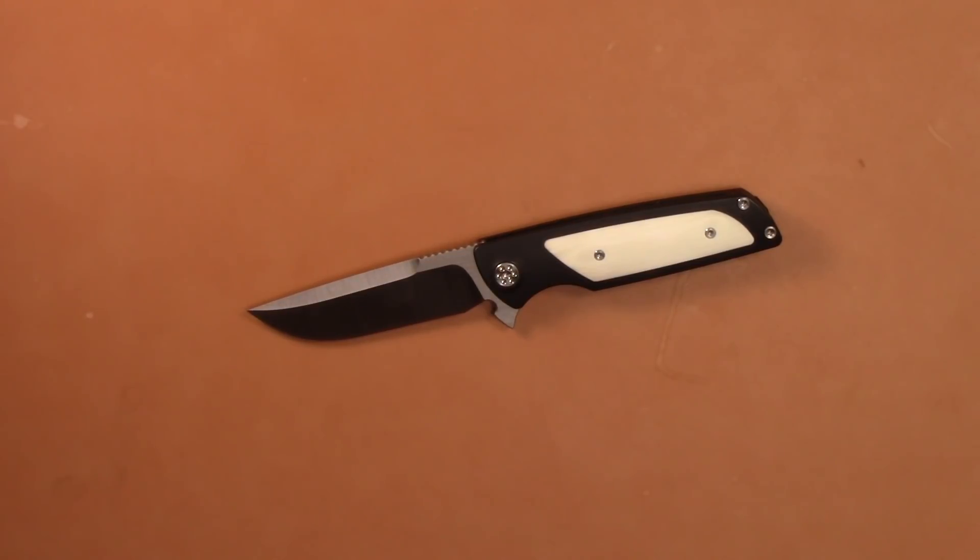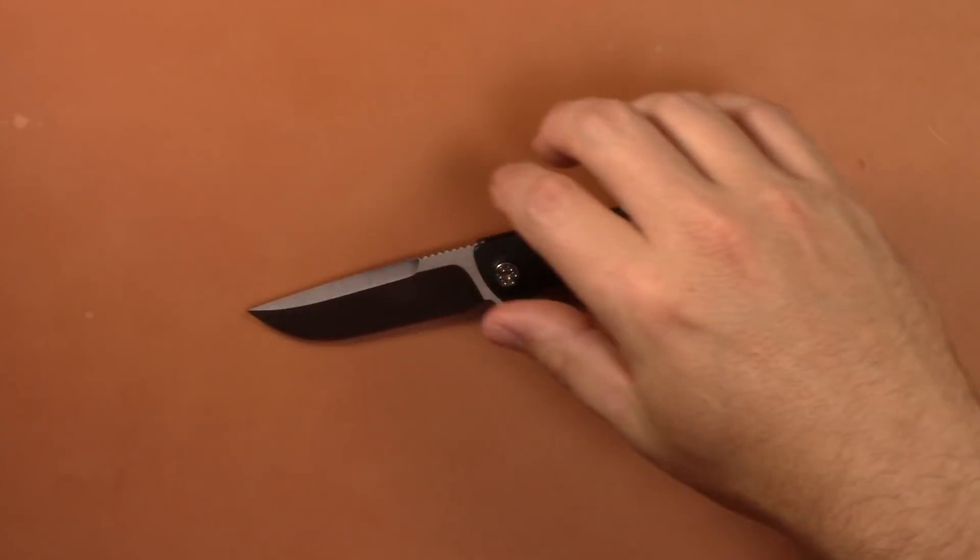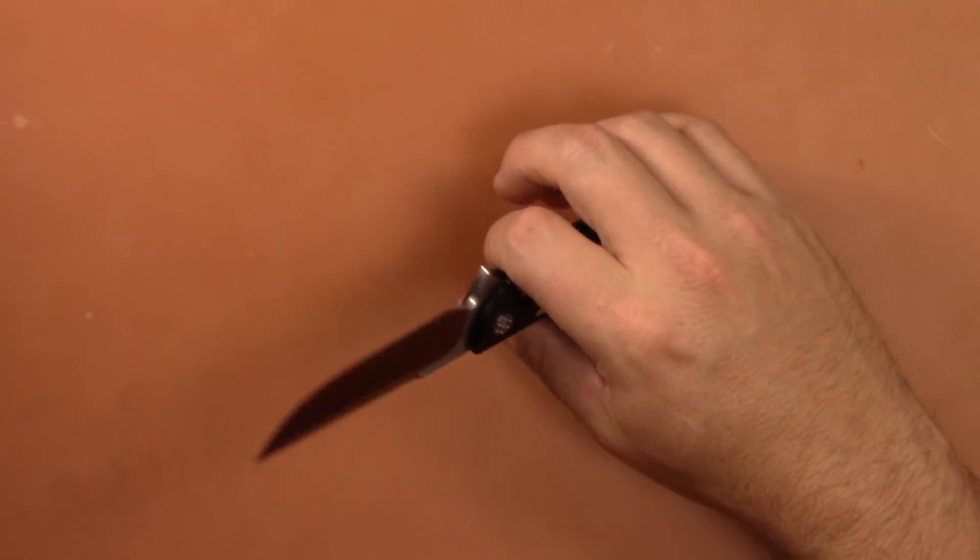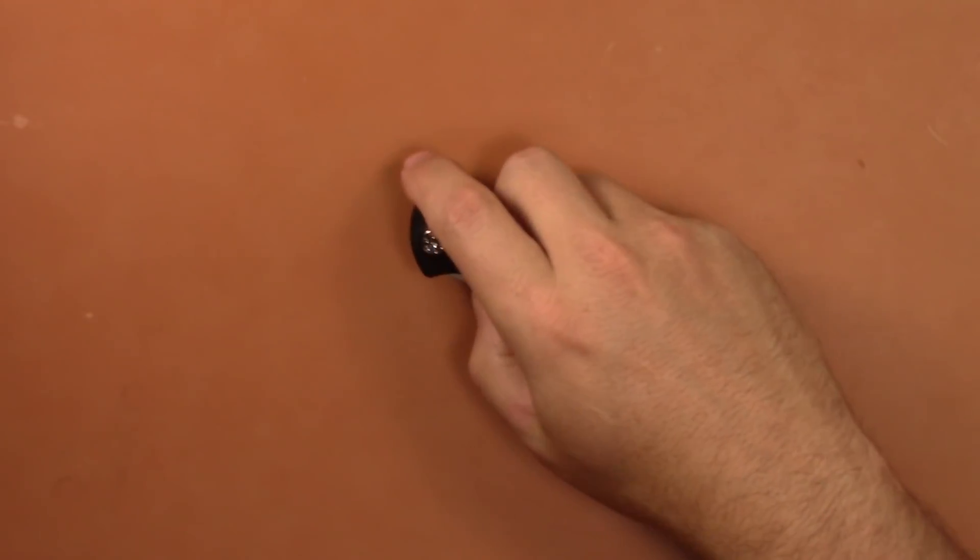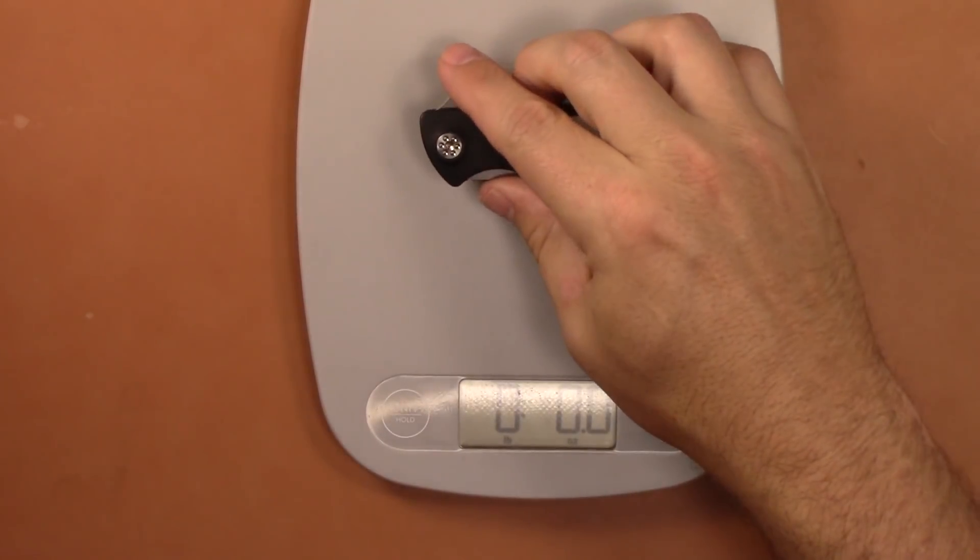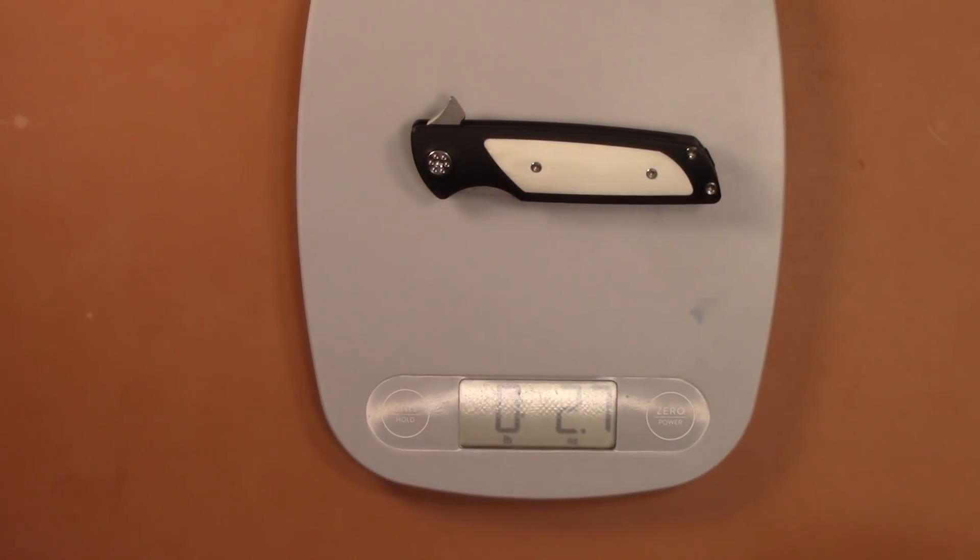Micro Typhoon, it's lightweight. What does it weigh? Not a lot, it's teeny. There is no milling on the insides but I don't think it needs it because of the size. 2.7 ounces, I mean I don't know if you want to go lighter than that. 2.7 ounces is just featherweight, you're not even going to know you have it on you. Let's see how that pocket clip works. I haven't even carried it, I just got it in the mail.